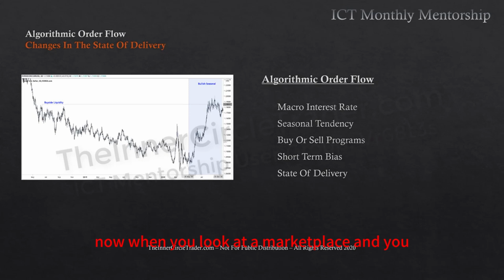Now, when you look at a marketplace and you break it down with this idea, this is generally what I'm doing when I'm looking at market price action. If I'm looking at an intraday chart, I'm using this as well. When I'm looking at a 5 and 1 minute chart, I'm considering this hierarchy as well. This hierarchy can be broken down modularly based upon the time frames, but I'm going to show you initially with a daily chart, and we'll drop down to a 4-hour chart to give you a greater appreciation for how this works with price.